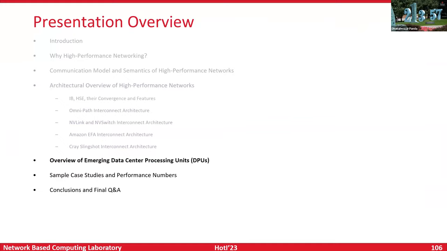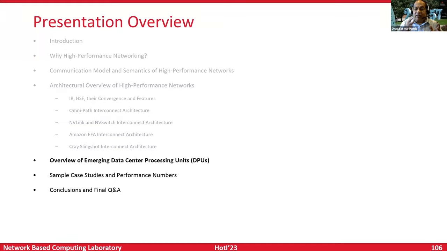Yeah. So as you saw, some of the examples, like we went over again, some of the interconnects, which are the major ones being primarily used by a lot of systems. Of course, there are other interconnects and standards. We don't have enough time to go over it. But before we go into taking a look at some of the performance numbers, we just want to also talk a little bit about the overview of the smart NICs, which you must be hearing quite a lot in recent years.